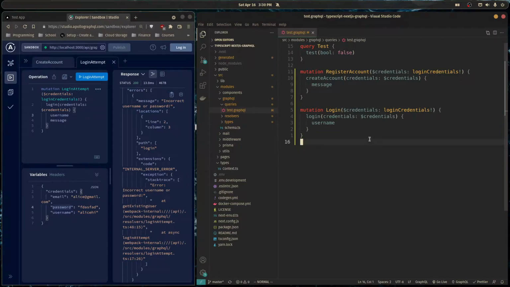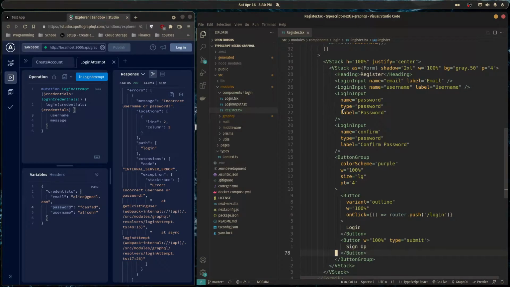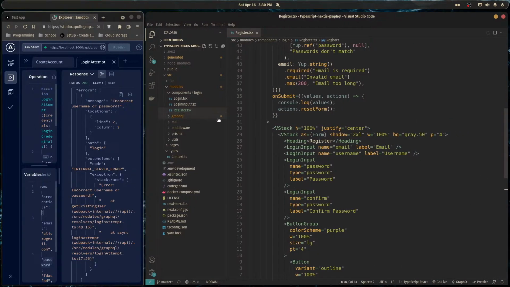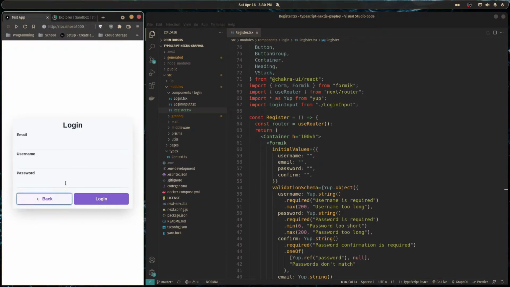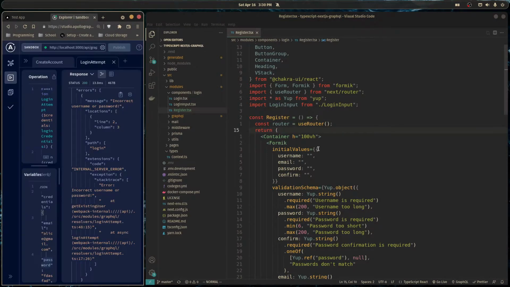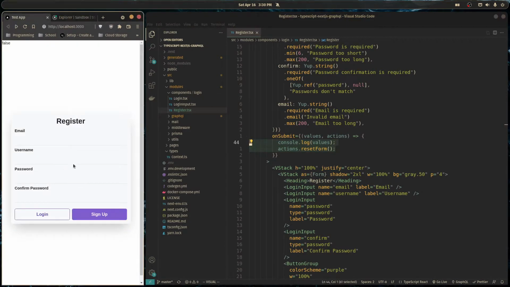So now we're done writing these mutations, and we can actually start using them in our front end code. So now I'm going to head over to my components and my register component. Now this component is being rendered in the top level of our application. So here we've left the onSubmit of our form empty. So when the user submits this form, nothing happens. We're just printing the values to the console.